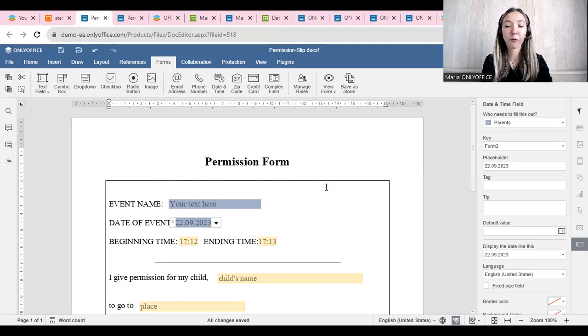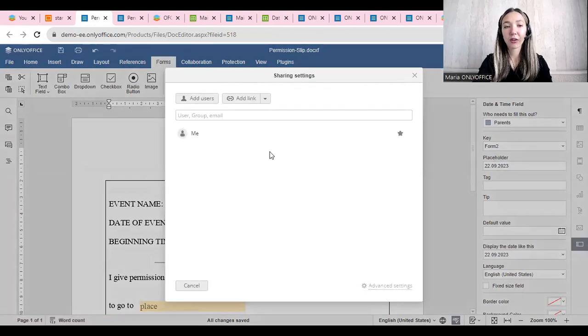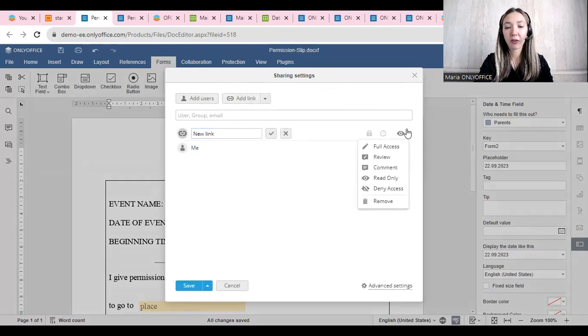Collaboration is at the core of ONLYOFFICE, and our form creator is no exception. Multiple team members can collaborate on the same form simultaneously, making it easy to design and update forms collectively. Sharing a form template is a seamless process. You have to click on the Share button in the right upper corner. Then a sharing window will appear, allowing you to set permissions for the template. You can specify who can view, edit, or comment on your template, tailoring access to your collaboration needs.